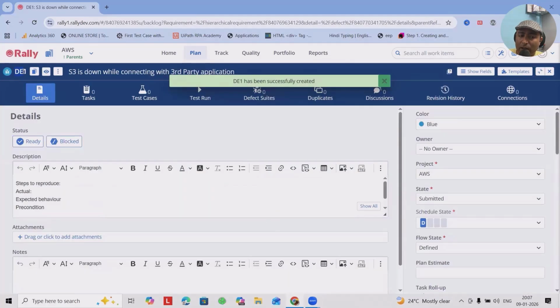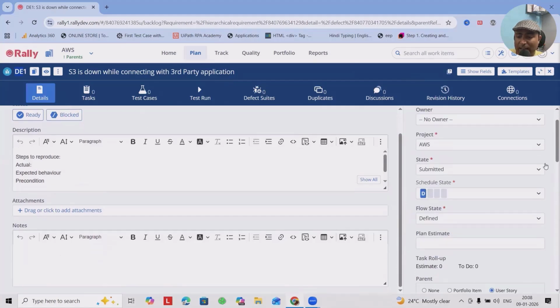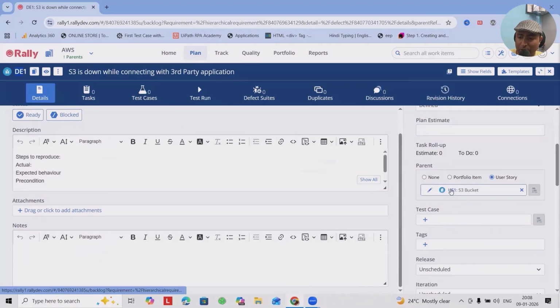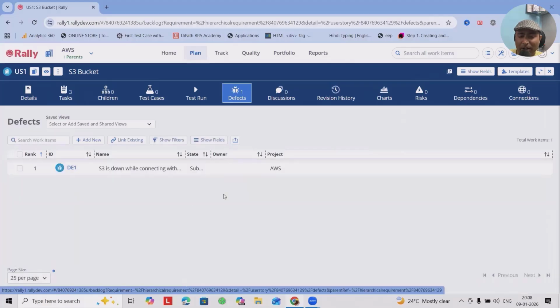It always starts with the initial DE, and the defect ID is 1, DE1. Because this is a defect, it's tagged with the parent user story. We can directly jump into the user story and see there's one defect reported under it. So it's a very quick way to report defects, and after reporting, you can see it here.